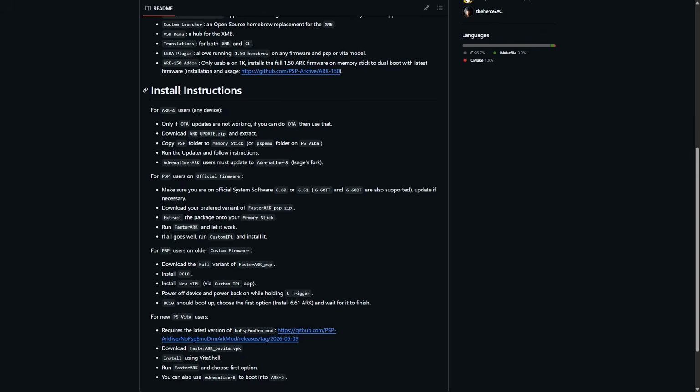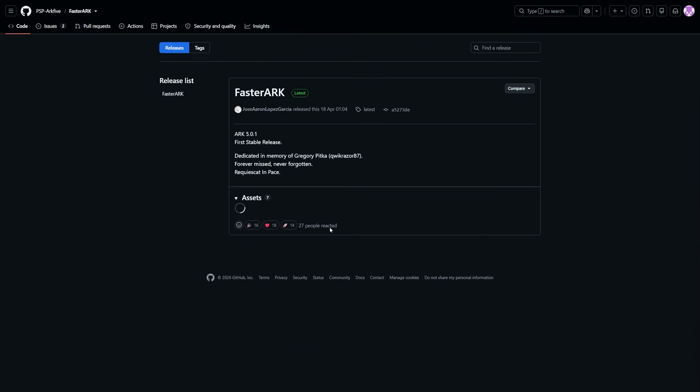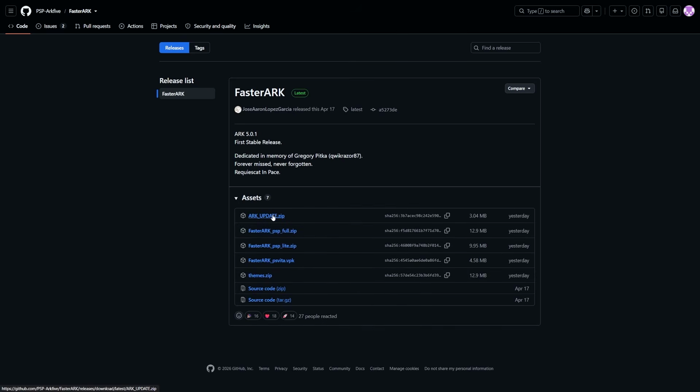And for this here, we're going to be using the instructions for ARK-4 users on any device. Now what you'll need to do if you're going to be doing this is you'll need to navigate over to the releases section, and the 2 downloads you're going to need are first going to be the ARK update zip and the themes.zip. Download and save those somewhere you can easily find them.